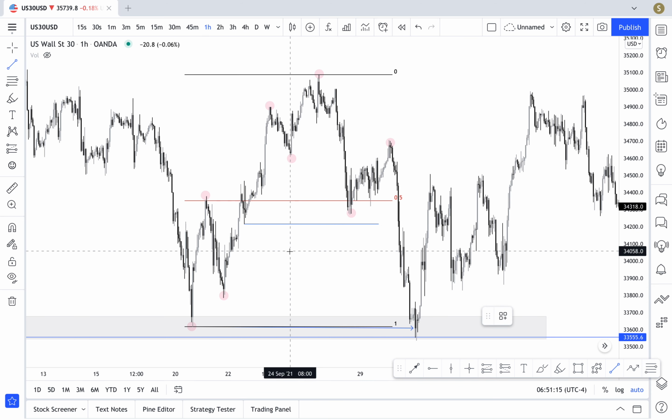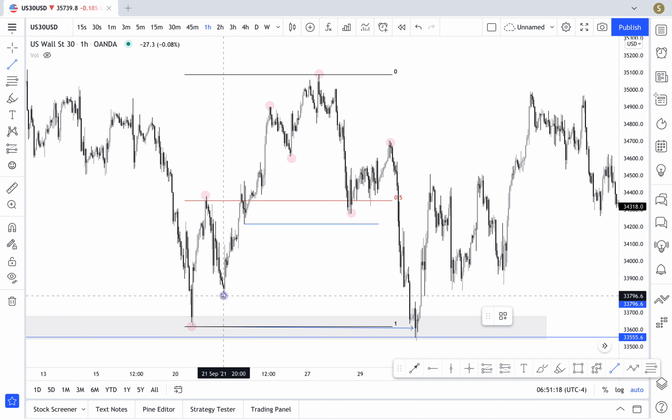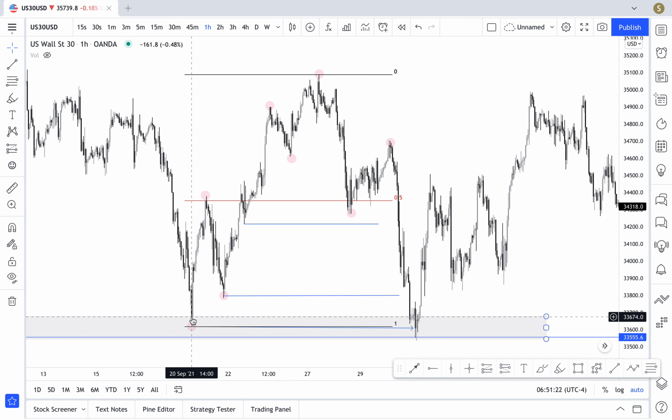But on the discount, I need to look for all the traps. This is the trap, and let's say market gets here, because this is where we have our demand level. What am I waiting for? I want to see the change of character. If market gives me a change of character, then I'll know, okay, this is when I'm gonna buy.